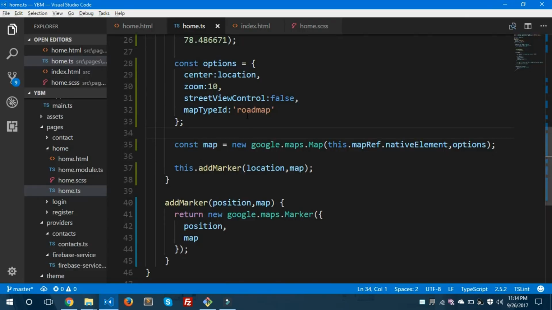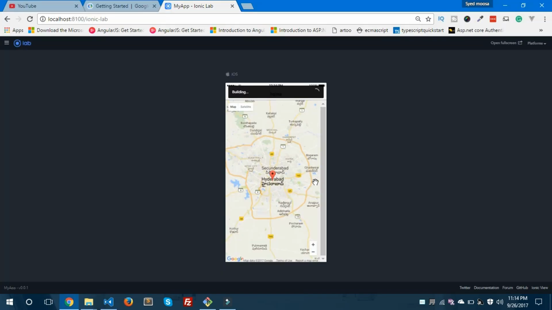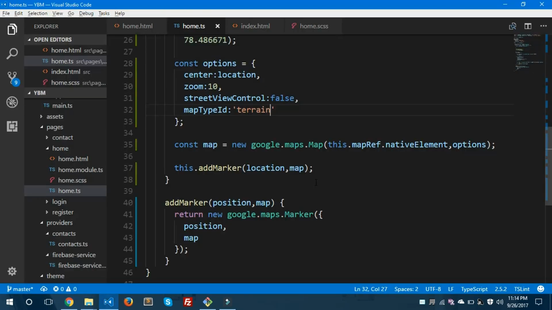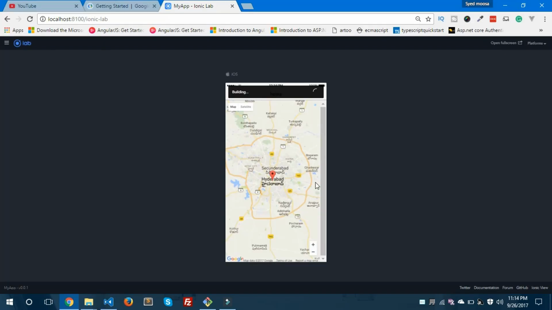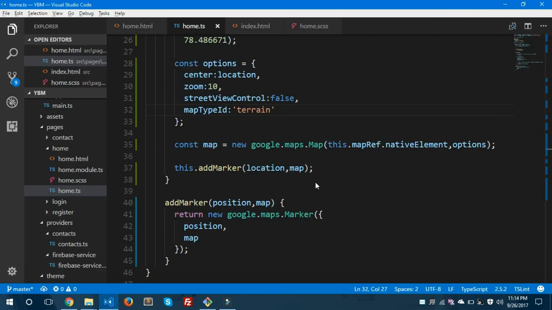Now I'll show you different types. Like we have different types, and we have one more type called terrain. Now we'll see the terrain type of map on the screen. So we'll see the preview on the browser. It is reloading now, and we have two different types as well.